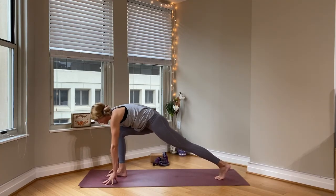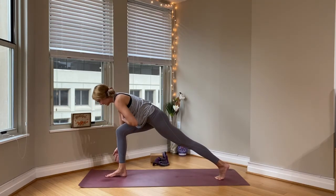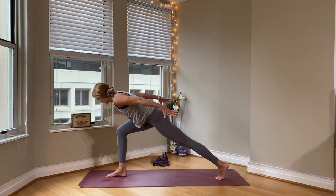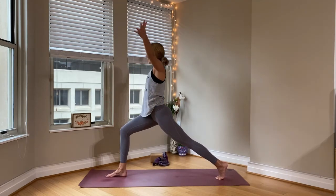Eventually, you'll start to hover those fingertips just a couple inches off the mat. Make sure your chest is lifted off of your thigh, even if it's just by a couple inches. Maybe you start to bring your arms to airplane arms, really pressing into that right heel to fire up the right glute. Strong through the back leg. One more inhale here. And on your exhale, find your crescent lunge.